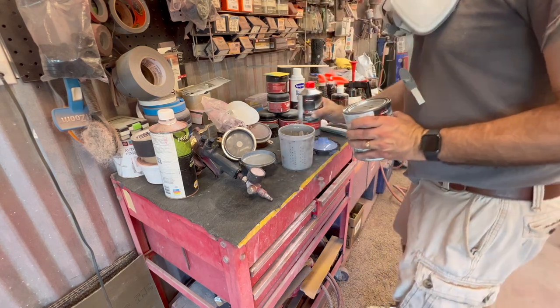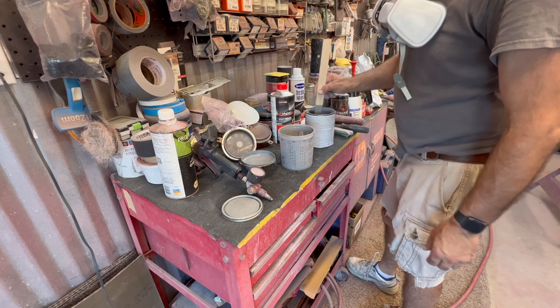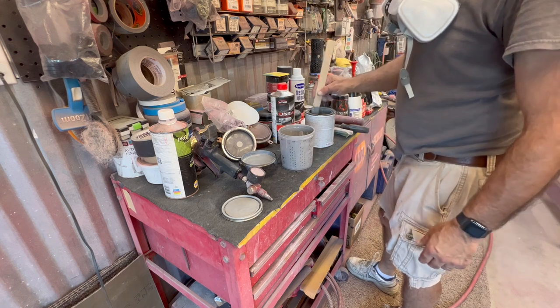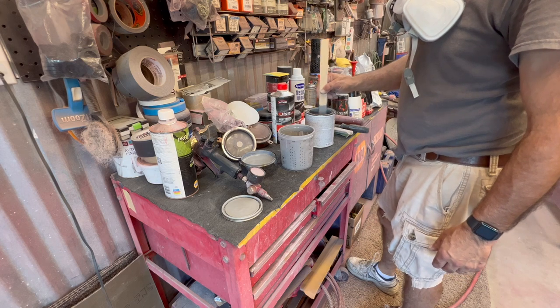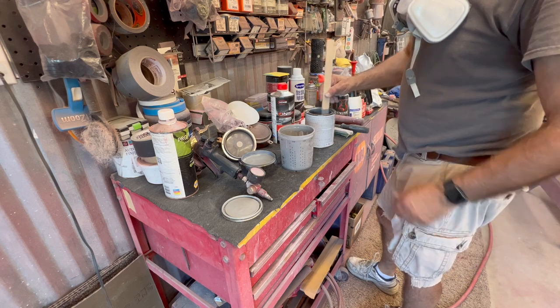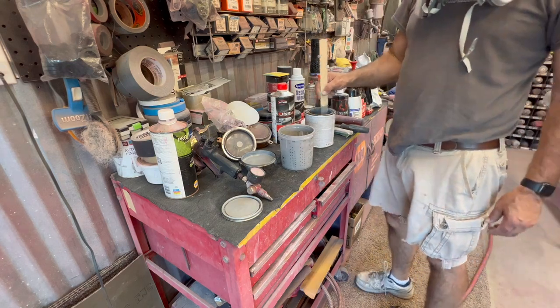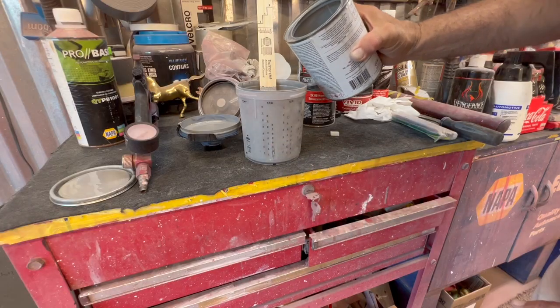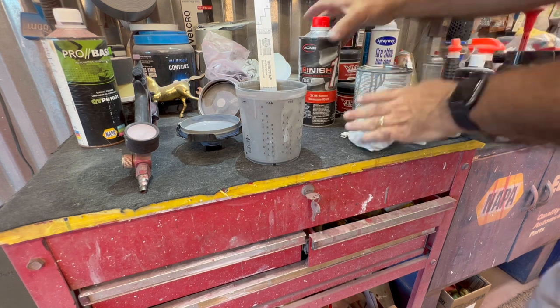We'll get this stirred up. Make sure when you're stirring this product, shake it if you can. If you got a shaker, great. If not, get in there and stir it really, really good. You don't want to feel anything on the bottom dragging it off. If you do, keep stirring it until that's gone. So we're going to go up to this 4. And now we're going to put the hardener in.